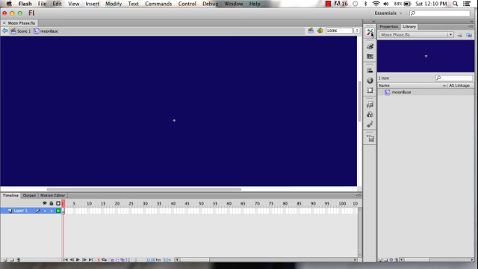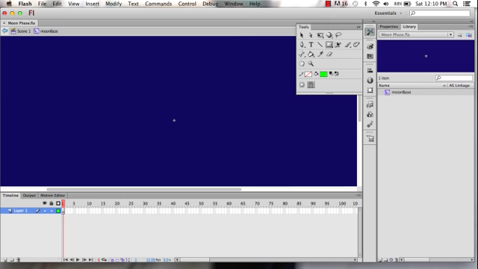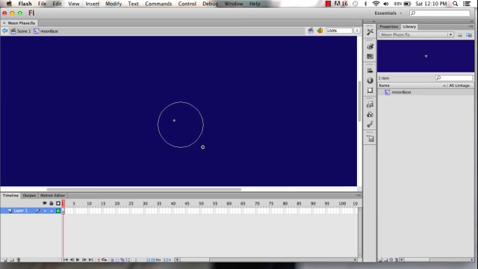To do that, we want to go to our tools, and we want to set up our oval tool. So click on the oval tool. Then we want to basically draw any oval sort of in the middle where this hash mark is. It doesn't really matter what we draw because we're going to edit this and utilize properties to fix it.